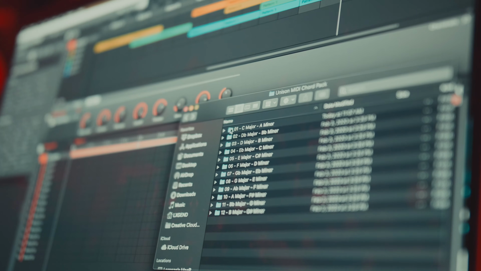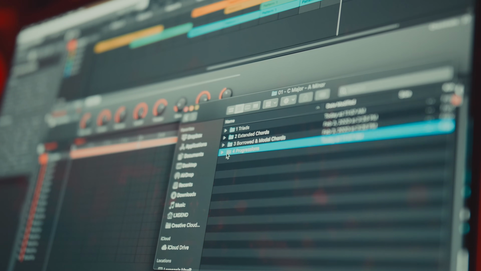Now, the beauty of MIDI, as opposed to using a sample that's already got an instrument to it, is you can change the instrumentation to something else, whether it be a keyboard, a piano, strings, a bass line, a synth. It's not set in stone, so whatever vibe you're feeling, you can totally morph into something completely different.